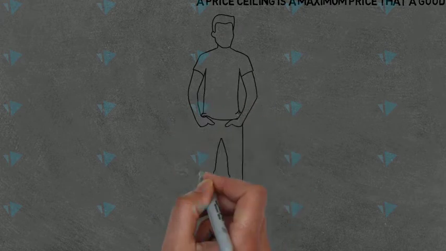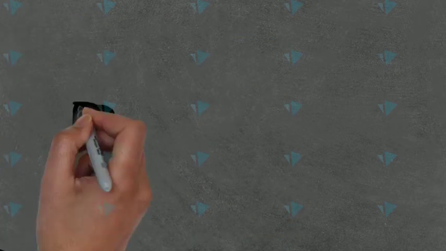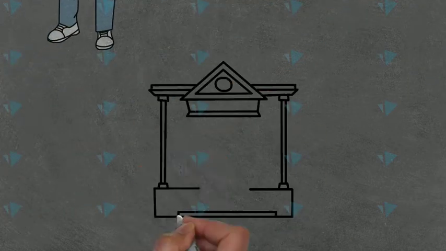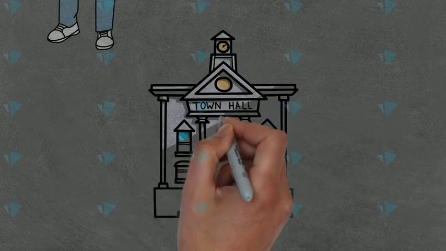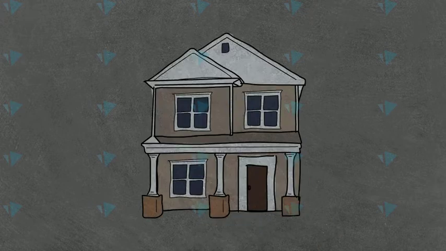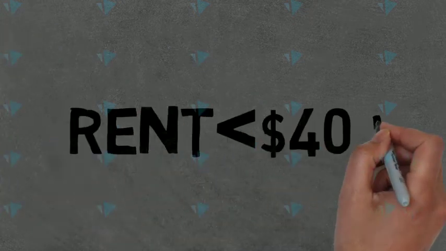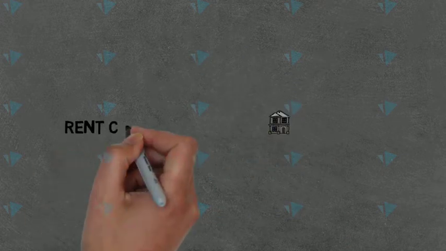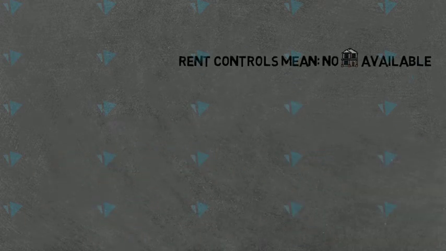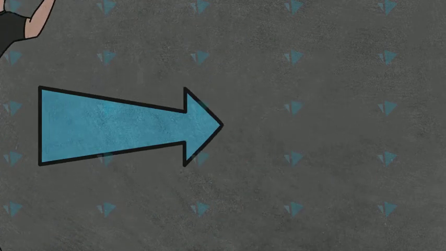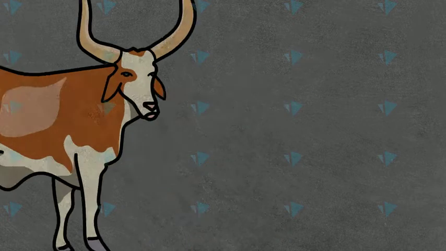So for example, we have Rupert here. Now Rupert is looking to buy an apartment in the state of New York. The problem with this is that the New York State Legislature has recently passed a law saying that landlords cannot charge their tenants more than $400 a month for rent. This might sound good to some people, but it really means that there's going to be no apartments available to rent for Rupert. This makes him extremely upset, and he goes to Texas instead to start a Longhorn company.